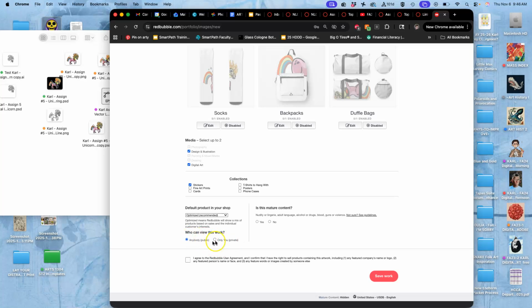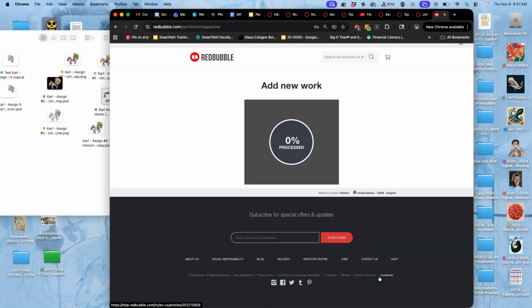And then this is what really matters, right? Who can view the work? Do I want to make it public to everybody? And if I do, I want to make sure that I have the rights to it, right? Is there nudity or, what does it say, lingerie? It's really specific, but anyway. Adult language, or basically my work is all immature. So. And then you say save, and it uploads.